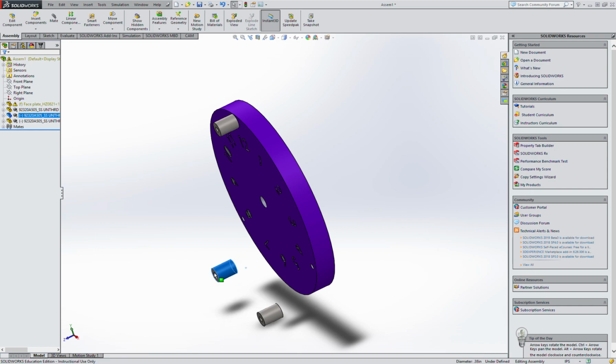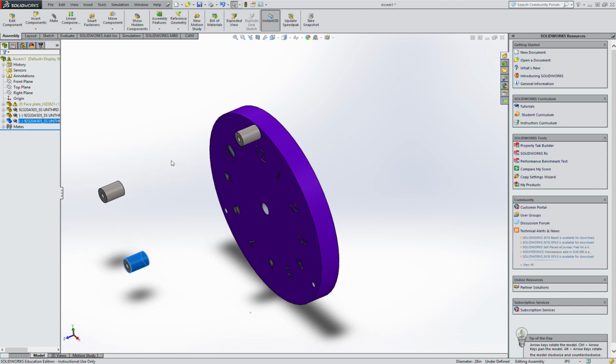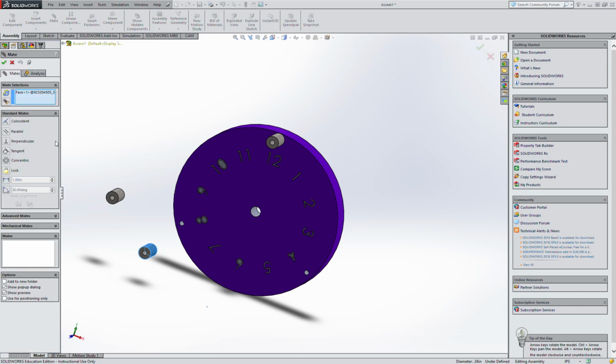You can actually move this spacer to some position you feel comfortable. Alright, now let's do this one. Same thing with mate.